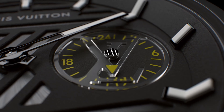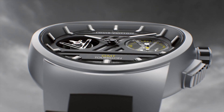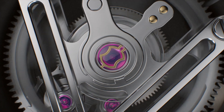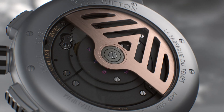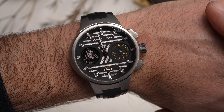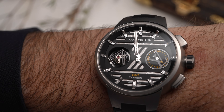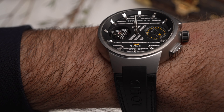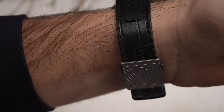I will not pretend that the Louis Vuitton Tambour Curve GMT Flying Tourbillon is for everyone — certainly not visually, nor monetarily. But Louis Vuitton would not claim so either. Watches like this are meant to appeal to a select group: a group that is of high net worth, looking for a bold watch design you cannot find from another brand. Its shape and size is rather polarizing, but at the end of the day, the Tambour Curve GMT Flying Tourbillon is for those who march to the beat of their own drum.